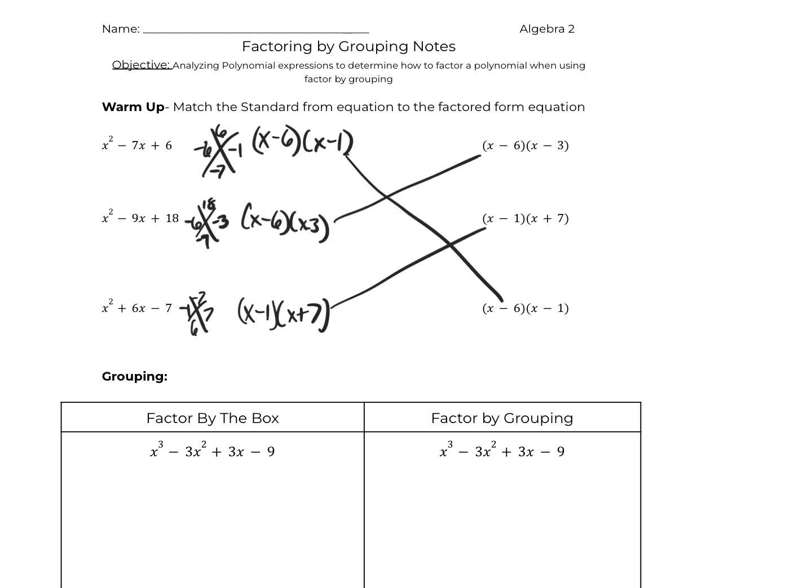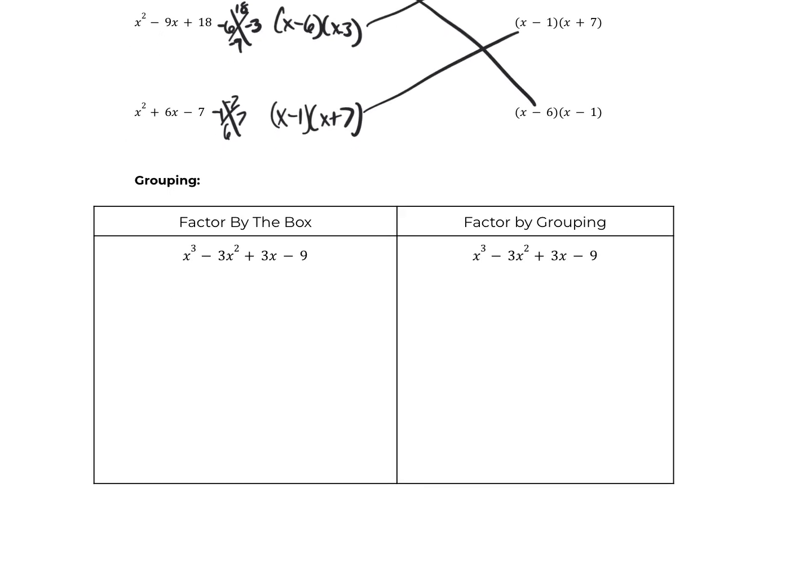All right, today we're going to be factoring 4-term polynomials. So this is only used whenever we have 4 terms. There's 2 methods, and we've already used these when we did our trinomials that had an a greater than 1. But just to refresh our memories, we can use the box or we can group.